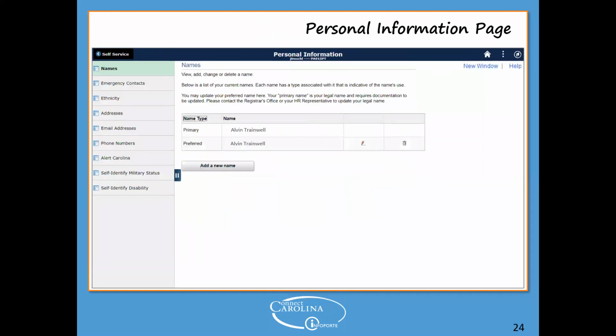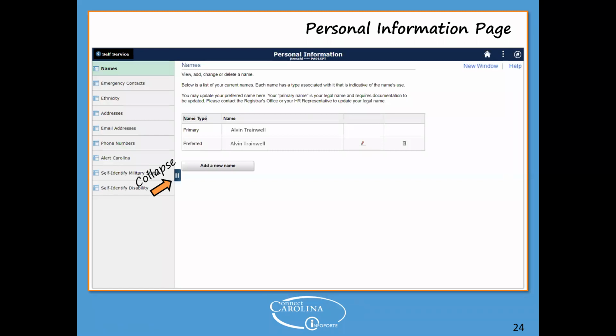When you click on the tile, it's going to take you to something that looks like the WorkCenter. So you'll see your name and your preferred name listed there. And then if you needed to say change your address, you could click on it. The address screen would open up. You could make the changes there. Notice that there's this little blue tab here with two lines.